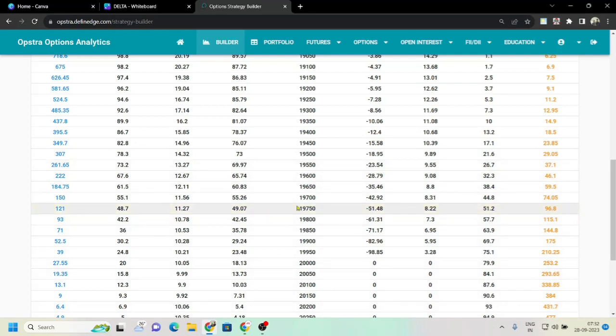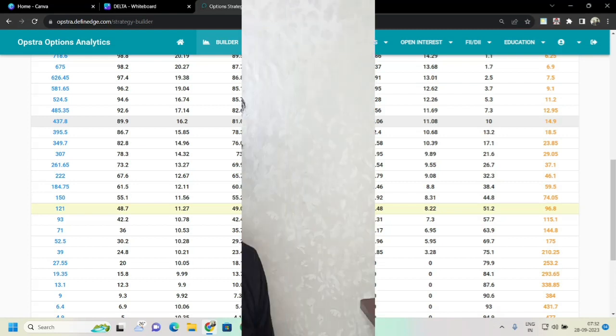The same, but opposite, applies to the put option. It has a delta from 0 to -1. Here the delta is from 0 to +1. Very simple. Try to understand and repeatedly watch the video, all the Greeks. When you study all the Greeks, it will be very easy and simple for you. Yes friends, I think you got a clear idea how option buyers and option sellers use this delta.